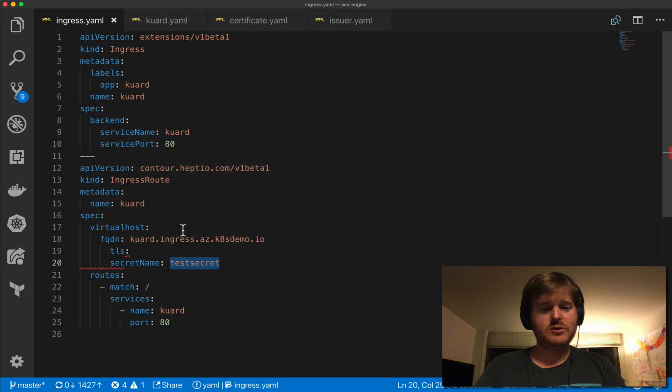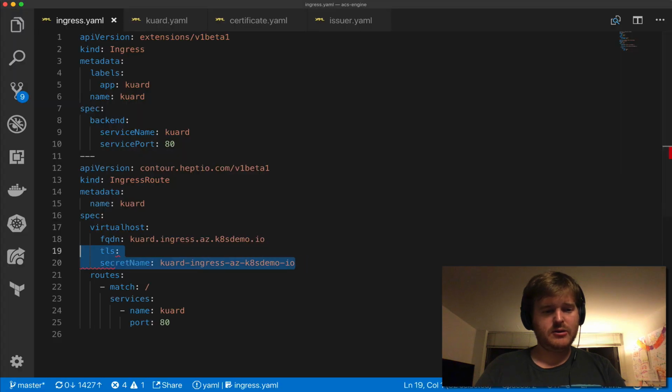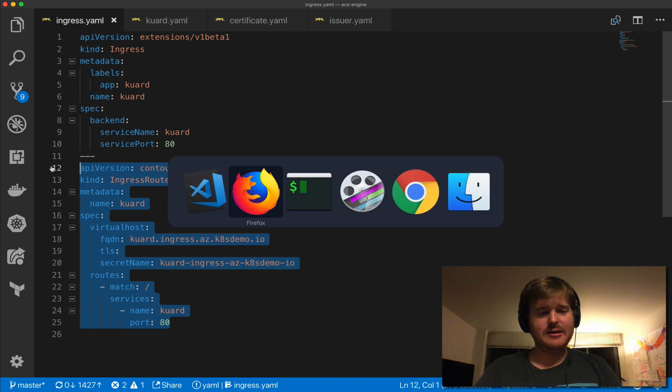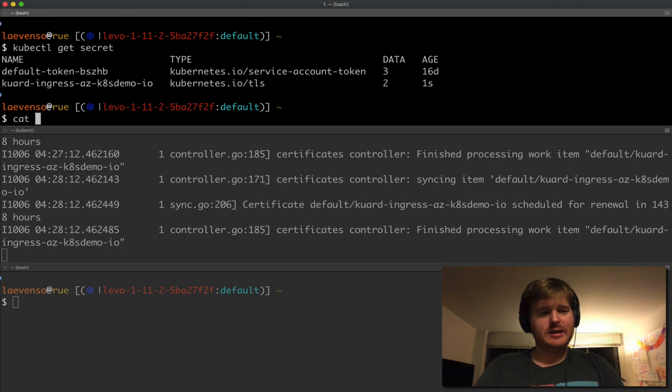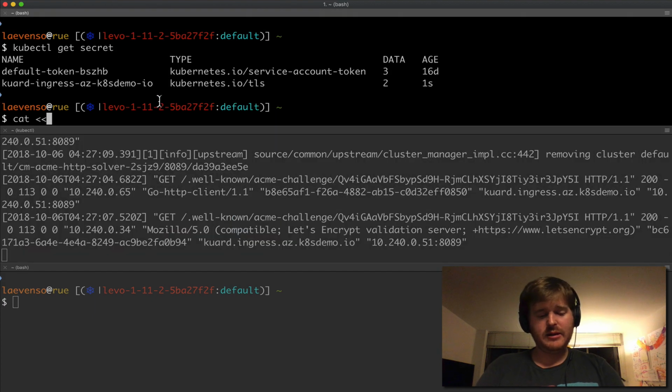Yep, looks good. So that name's going to look like that. Now, am I indented too far? Yes, I'm one indent off. There we go. Okay, so I'm going to again use cat. I will go back to my logs here of contour in the middle there.